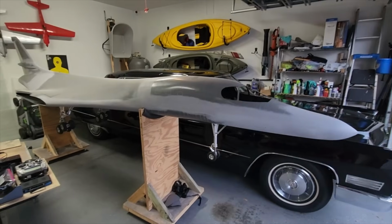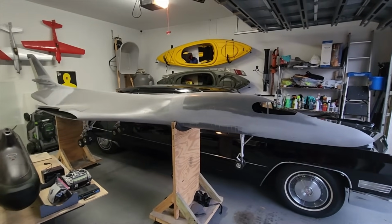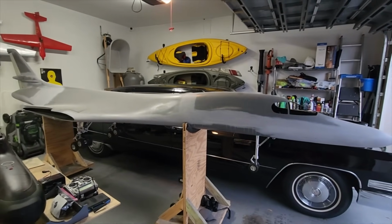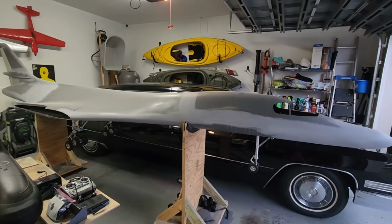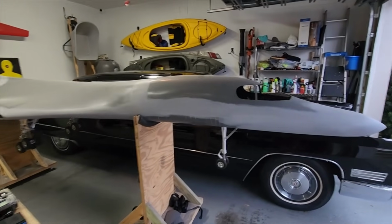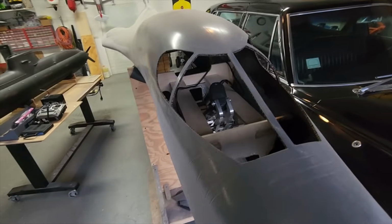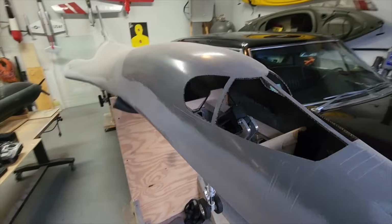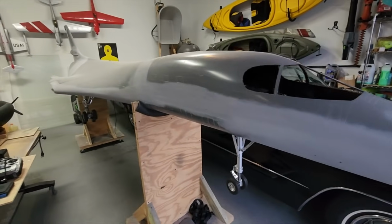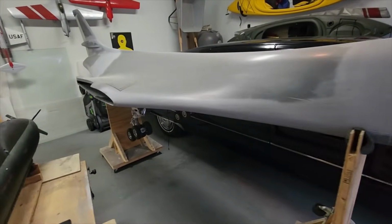So what are we looking at here, the most obvious feature of your garage? Well, this is an 8-scale B-1 bomber. It's been under construction for probably 4 or 5 years, off and on. All carbon fiber construction. Wing sweeps. Planning on doing 4 turbines. And the landing gear is custom made over in Belgium. It's a one-off airplane. There's actually 2 of them that were made.